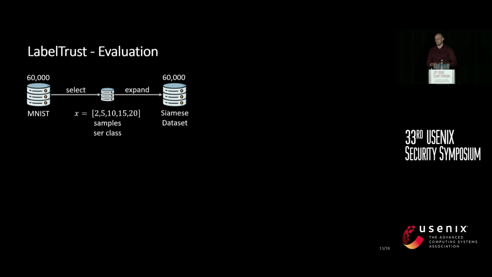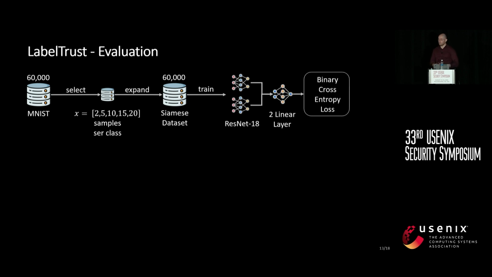First, we selected a reference dataset out of this complete dataset and expanded the reference dataset to a Siamese dataset again, pairing different samples. The size of the Siamese dataset, we've chosen to make it as big as the original dataset. This is a hyperparameter of Siamese training. You can use different settings here. Then we fed this dataset to the Siamese network. We used the ResNet 18 for the feature extractor and 2 linear layers for the decision network. We used binary cross entropy as a loss and poisoned 10% of the data of the original dataset. Then we applied a threshold for our score of 0.99.